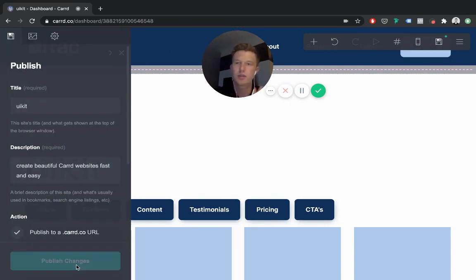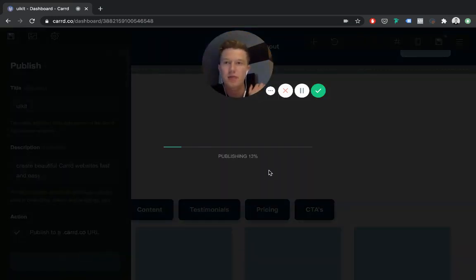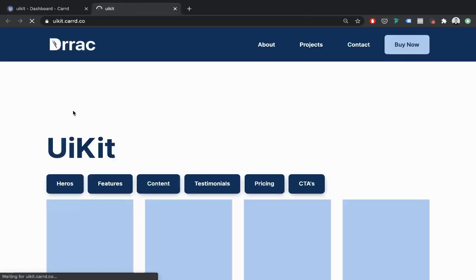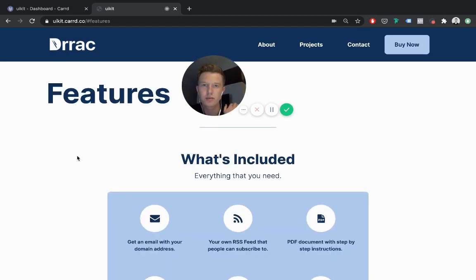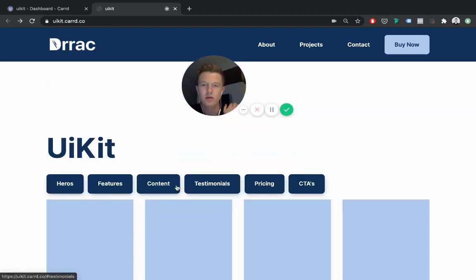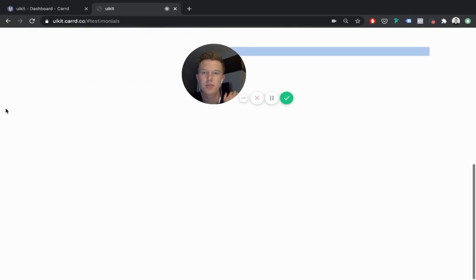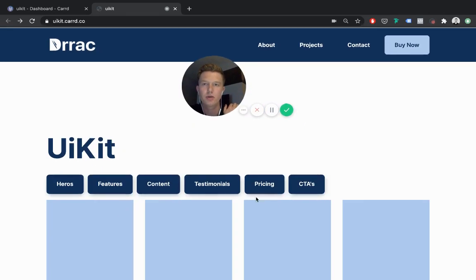Now this makes sure that it shows in all the different sections that you have on your website. So let's publish these changes and check the live site, how it looks. And now we have it here. So let's go to a different section of the website. And as you can see, it's always following with us no matter on which section that we are going.